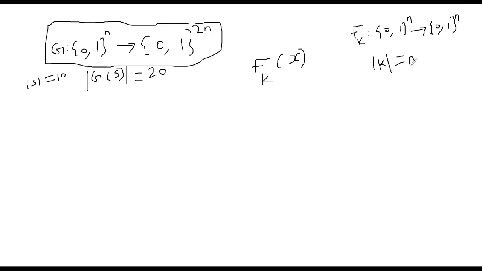All I'm saying is that the function f_k is transforming your n-bit input into an n-bit output in such a way that it looks random, meaning it's not distinguishable from a truly random function. We talked about how to evaluate whether a function is a pseudo-random function or not in the previous segment. Now let's pay attention to how we construct such a pseudo-random function using the generator as an input.